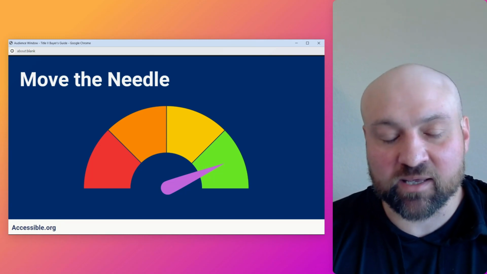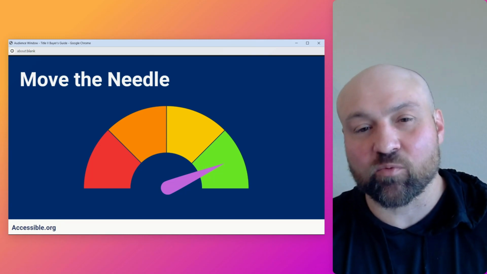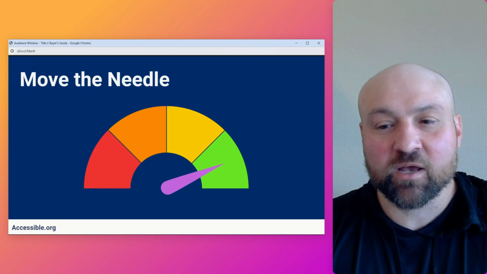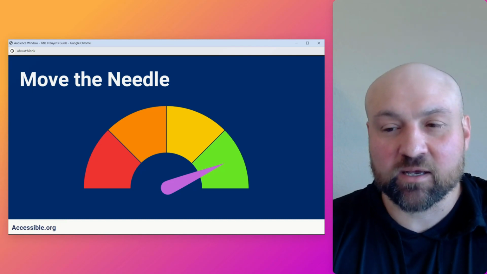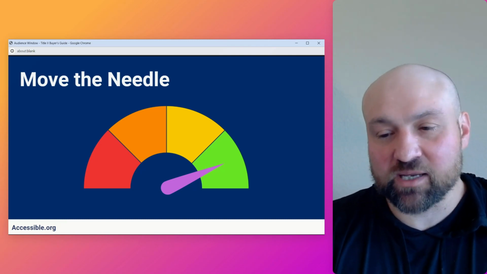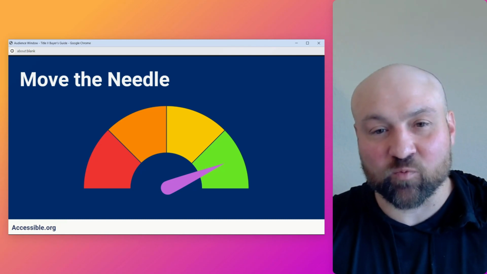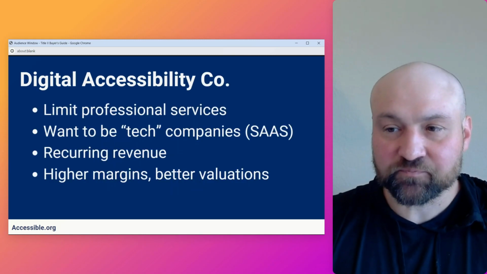But just keep this in mind. Again, progress. We need to see the needle move to the right. We don't want to get caught. We don't want to be mired, let's say, in the second phase where we are in this orange section where we're caught in the second phase and we're not really making progress. So we need to continually make progress and have that progress where we actually meet our objective.